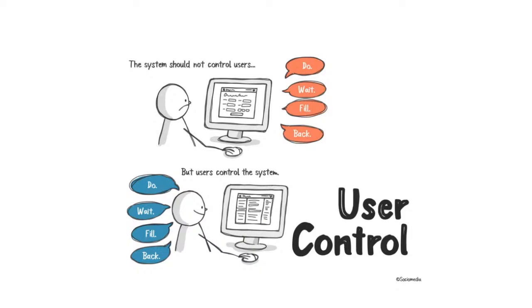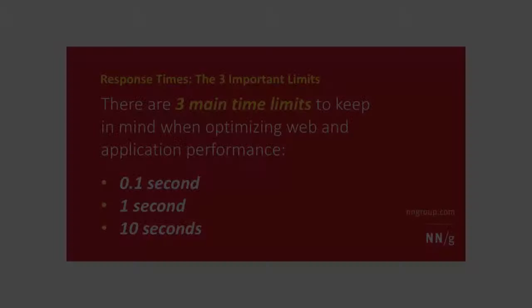So if you want to make your customers feel in control, how long do you think he or she should wait before you show the next consecutive action? So he does something, he waits, but how long do you think he should wait? That is what we're going to briefly discuss. And Nielsen Norman is a group discussed in the next slide, where we're discussing the response times and the three important limits.